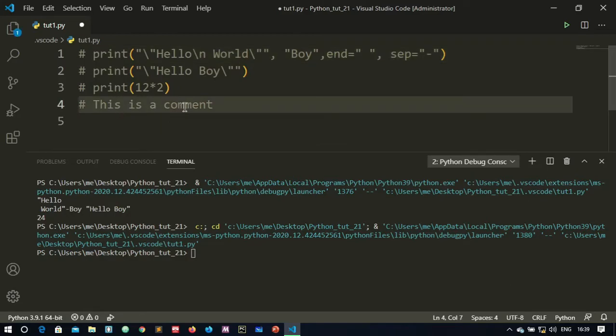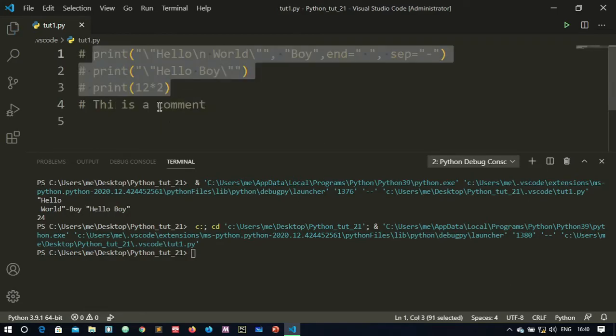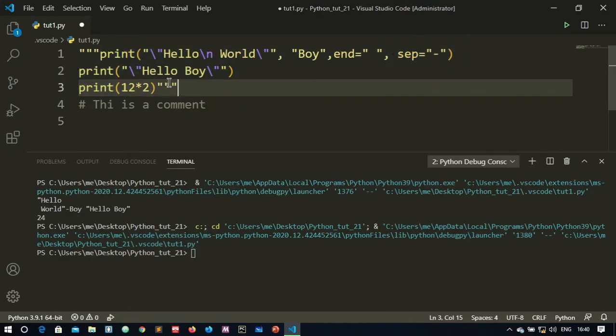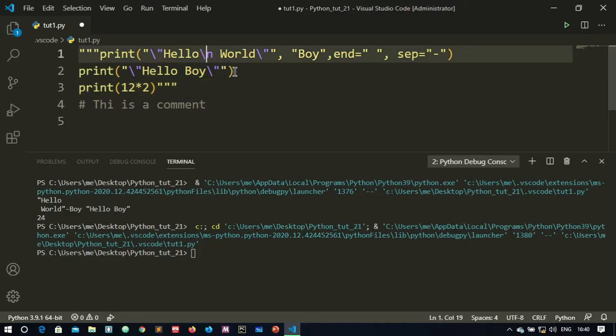So what you can do is use a multi-line comment. You can just remove this hash from right here, and instead of using the hash, you can use triple quotes. This is a docstring, or you can say a multi-line comment. You can also use triple double quotes, and it is better than that. Now this is about the comments, print statements and escape sequences. You can find more in my notes. You can just go and watch those notes.